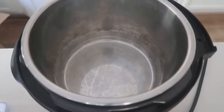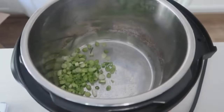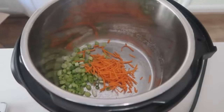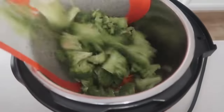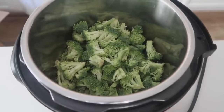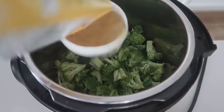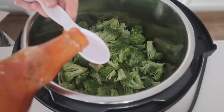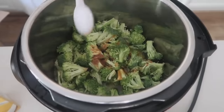Start with a small to medium onion — I used green onions since I didn't have a regular one. Put those in the bottom of your Instant Pot. Next add a quarter to a half cup of shredded carrots, but no more than a half cup. Then add four cups of chopped broccoli and three cups of chicken broth. For seasoning, add a quarter teaspoon of nutmeg and one tablespoon of hot sauce — I'm using Red Hot, it's my favorite.